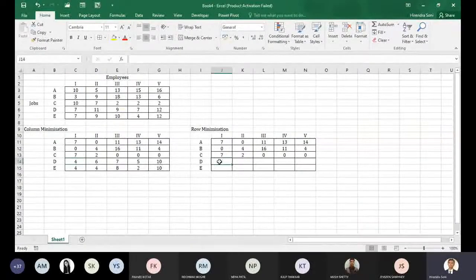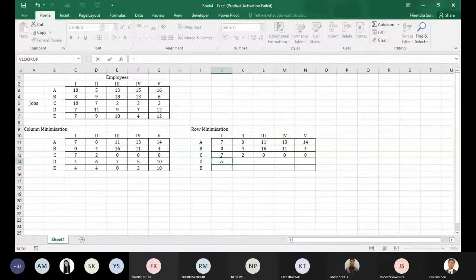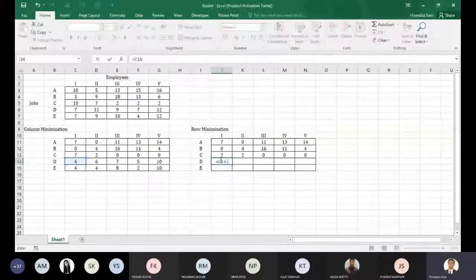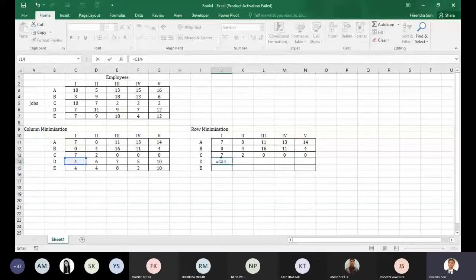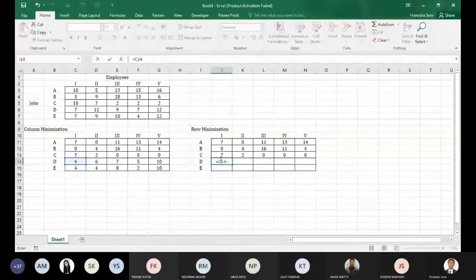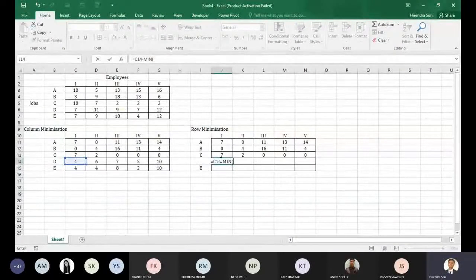So यहाँ पर equals to this value minus, okay, minus minimum of the values along the row. So मैं इसमें कॉलम को फ्रीज करूंगा. ठीक है. ब्रैकेट क्लोज, एंटर.